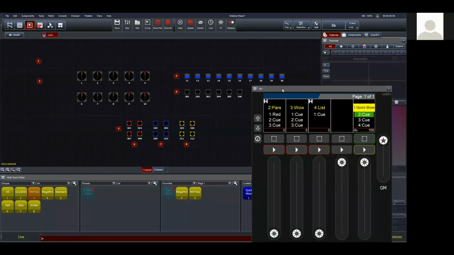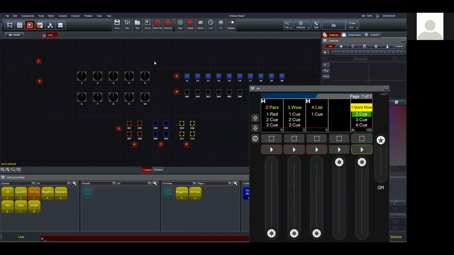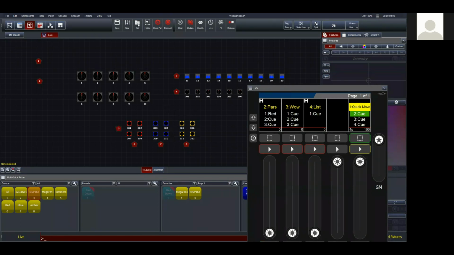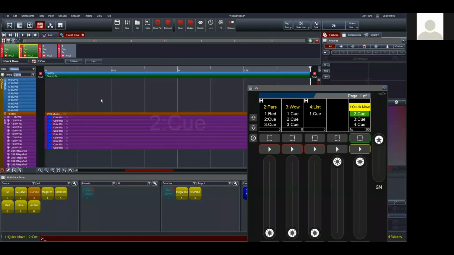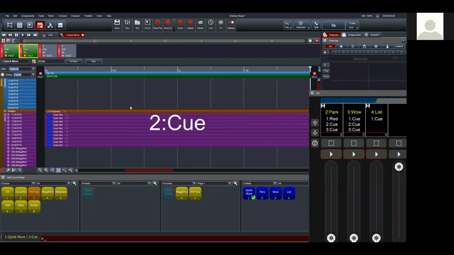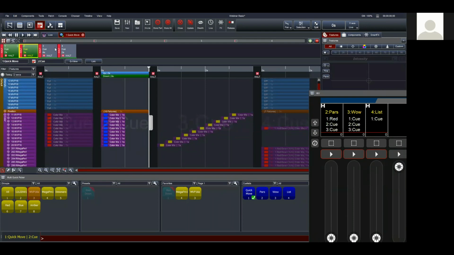Personally, I prefer to have it open. I like to be in the editor because I'm very visual. I want to see exactly what's happening. I've never been a fan of blindly taking lights, doing store all, and throwing them someplace and hoping that it's right. That has bitten me in the past on other consoles. Having it here and being able to see in the timeline exactly what's happening in each queue is the way I like it. Plus, I can do my edits pretty quickly here without having to reopen it later. If I want to make these changes, it's ready to go.